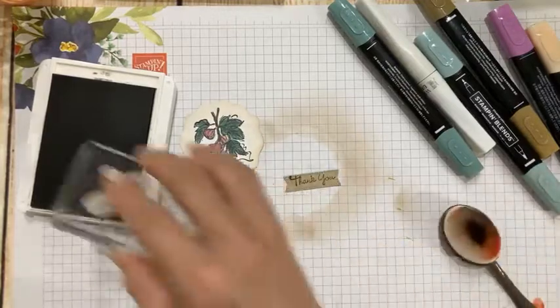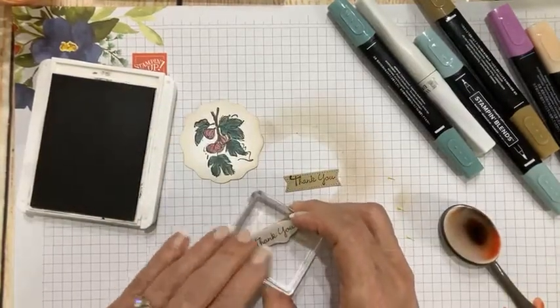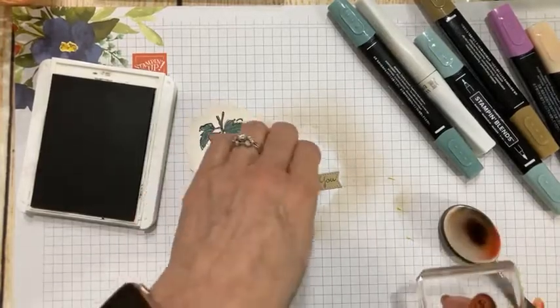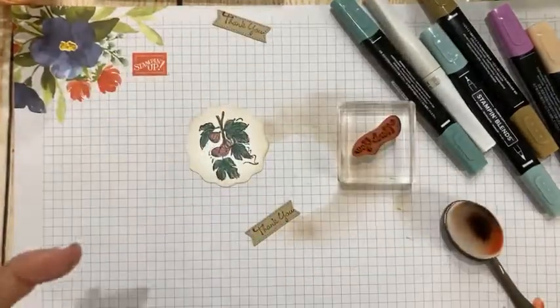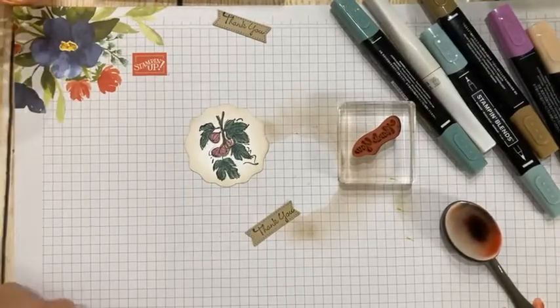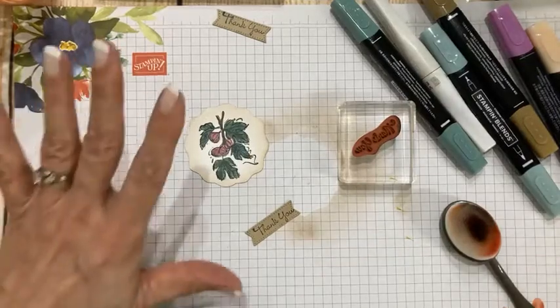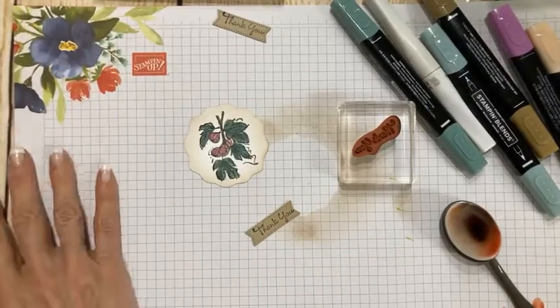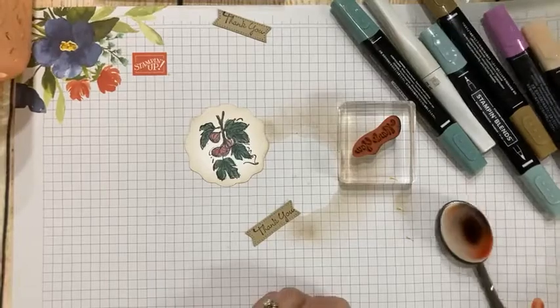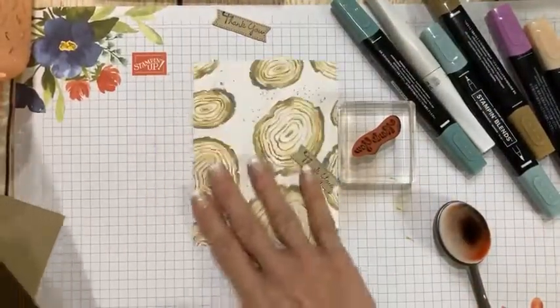Looks pretty good. I think I'm a little bit high. Let me come down here and see if that looks better, and then we'll take the best. That's a little better. Okay, so now I'm ready to start putting this together. And we are actually going to use that new embossing folder when we put this together. And we're also going to use this great tree ring designer series paper.